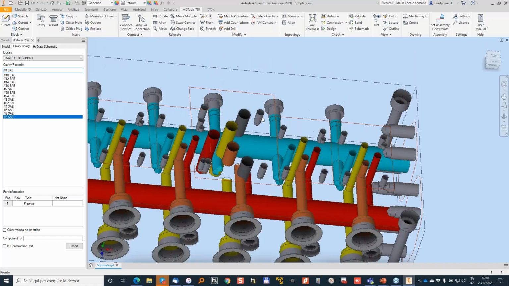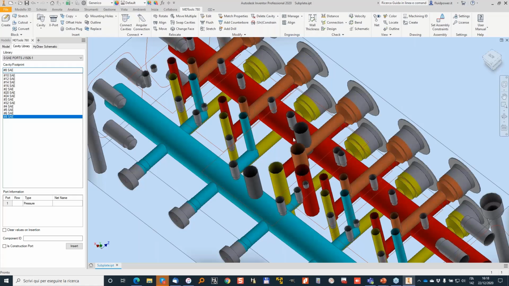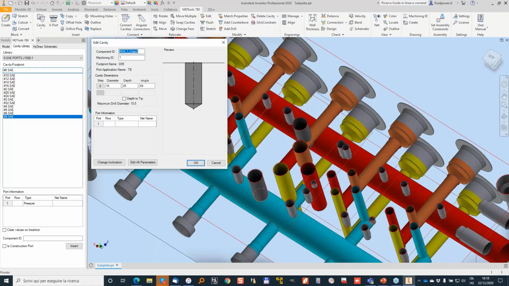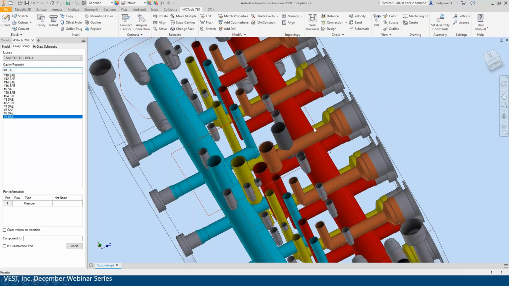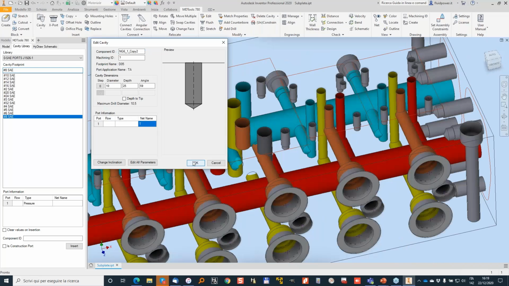And in this case also, please notice the tank line, this port is TB and TA. The source footprint had a cavity called T. So by default, if the cavity name is not matching, if the port naming is not matching, MDTools will leave this net as not defined. So what we do is we select the net that is the tank line and the tank. And yes, that's okay. And we do the same here, add it as a tank line.